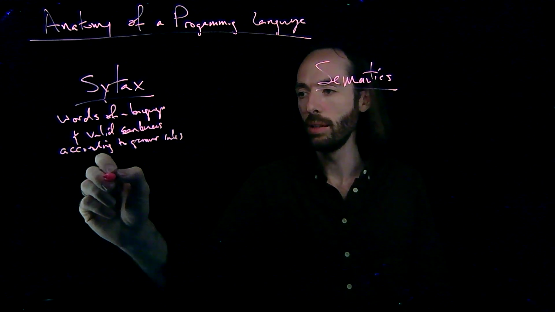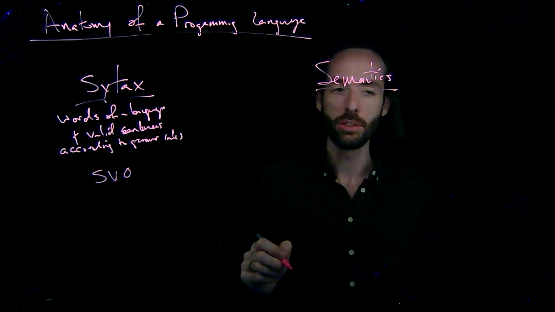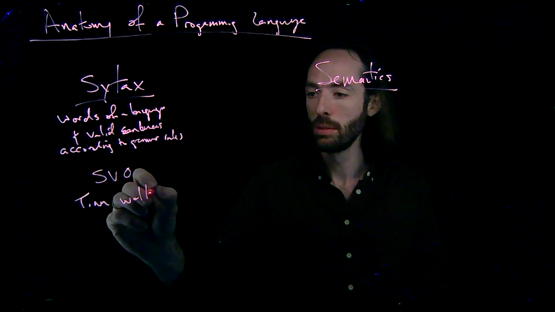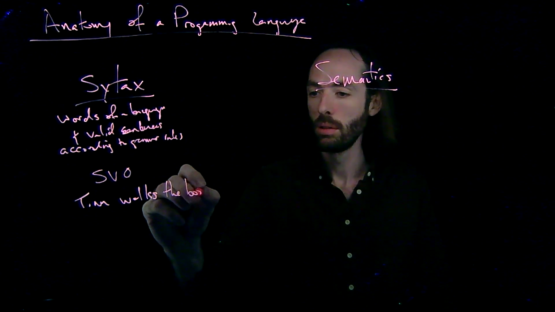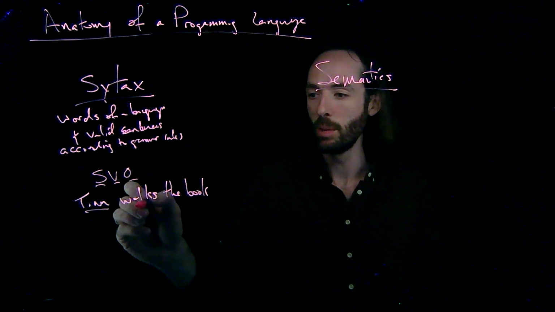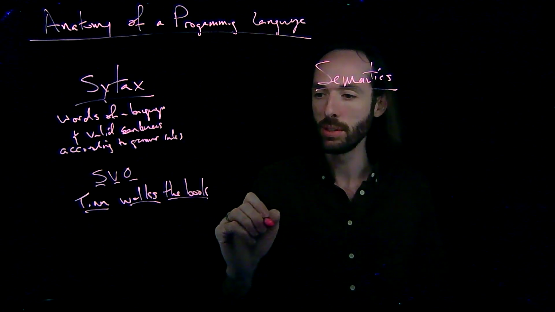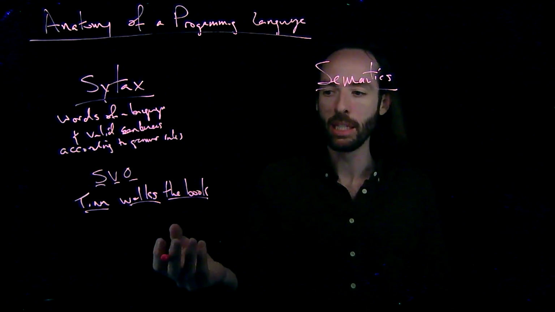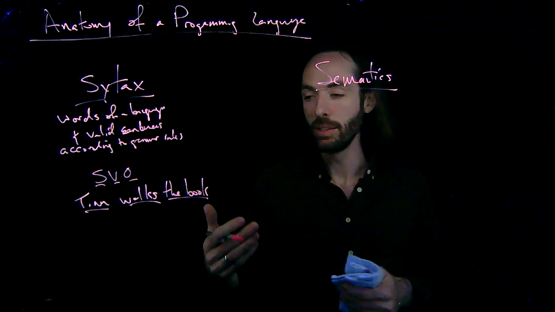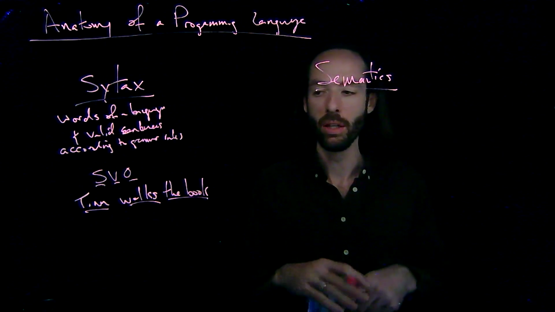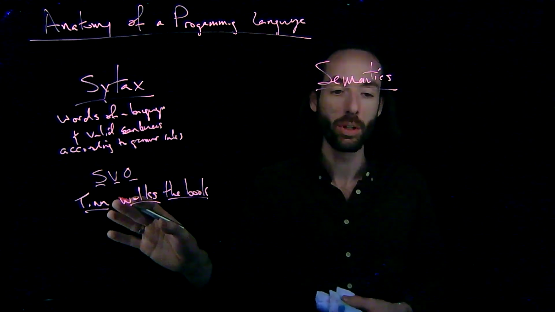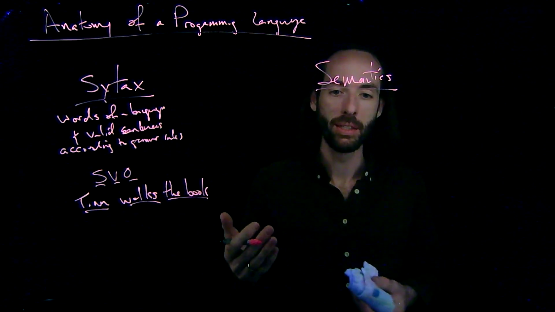So this is something like if you say that all English sentences should be subject, verb, object, like Tim walks the book, right? This is a valid sentence according to subject, verb, object, as Tim is the subject, walks is the verb, and the thing he walks is the book. Now, whether or not this actually has any meaning to it depends on the listener, right? But the idea that it's a valid sentence in our language, maybe not a meaningful one, is the key to syntax, right? It's just what are the possible words and how can we combine them together into sentences that follow our standard grammar.